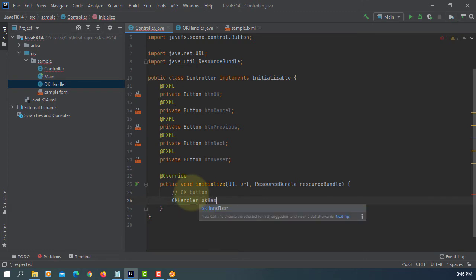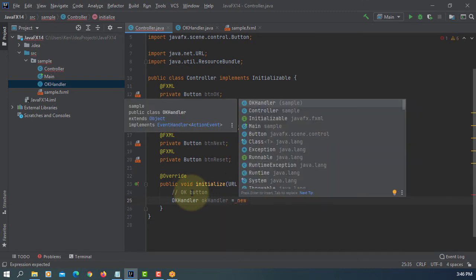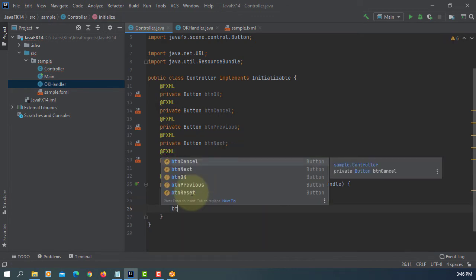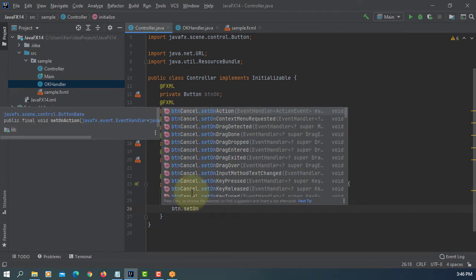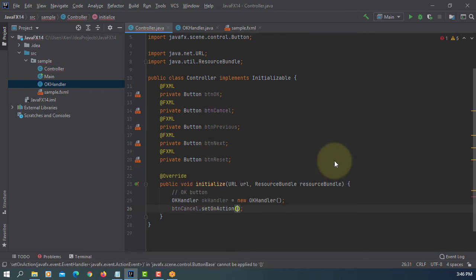Let me name it as a OK handler. So OK handler comes with one event called setOnActions that can deal with events handler. Parameter is action events. Okay. So here we had one object called OK handler.